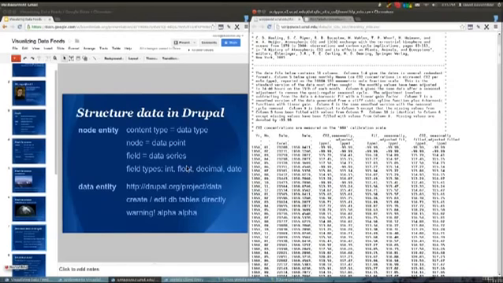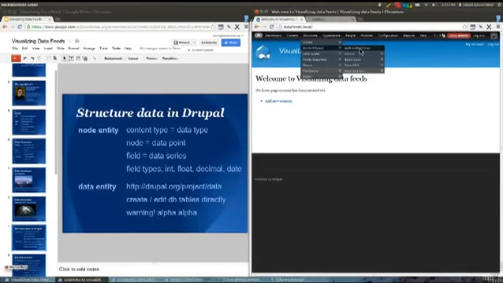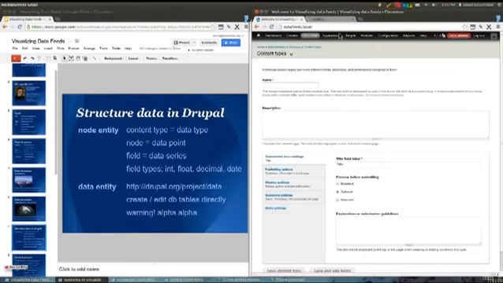I have this kind of vanilla Drupal 7 build, and all I've done is really installed the key modules, and I've actually added the fields already just to speed up the process. But go to content types, add a new content type. I already have some set up in the system, so I'm going to call everything demo here.